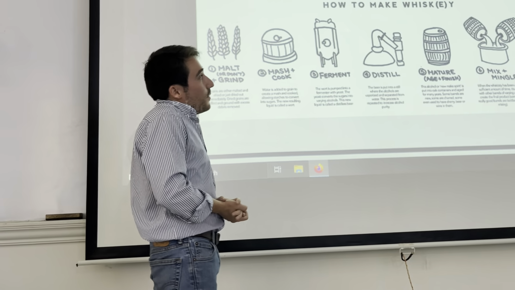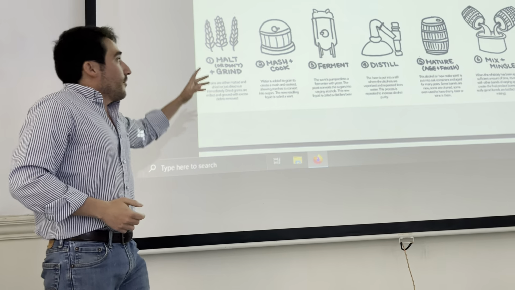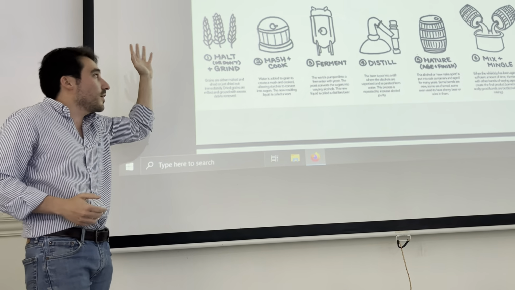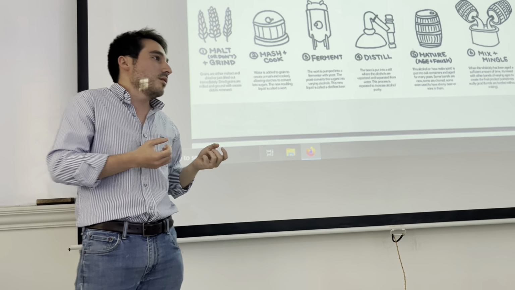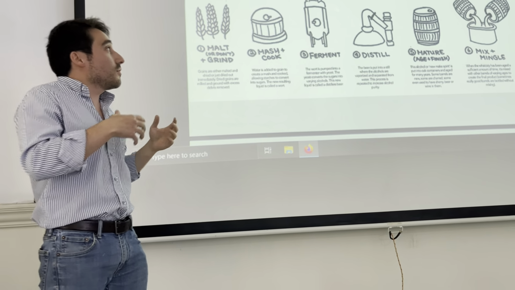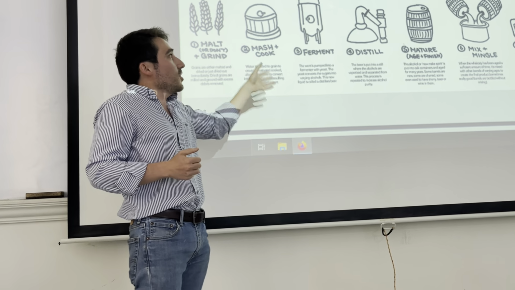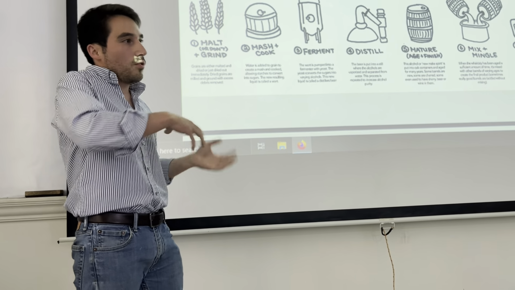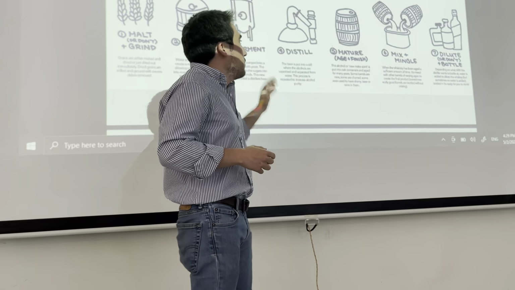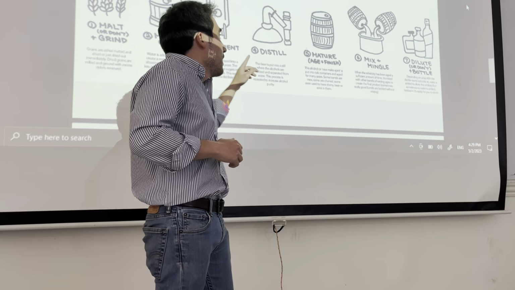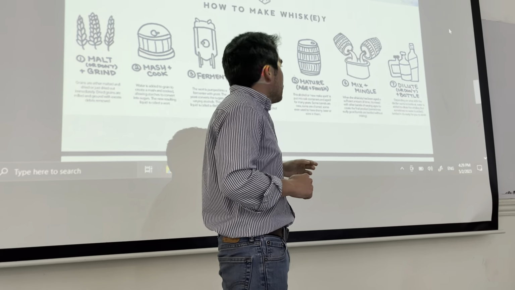So, how do we make whiskey after knowing these rules? First, you get the seeds, all the grains from a farm, or from a Scotch farm in this case. Then you mash it and you cook it. So you malt it and cook it. Then it passes to a fermentation chamber, and then you distill it at 94.8 degrees.